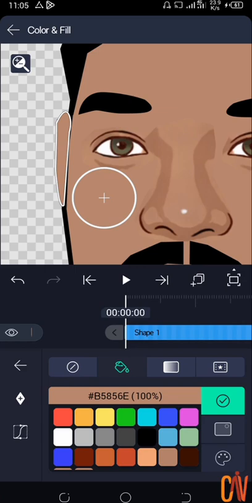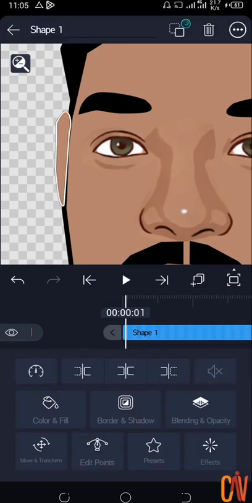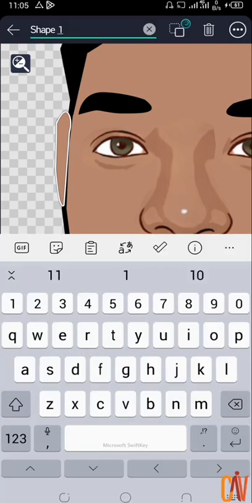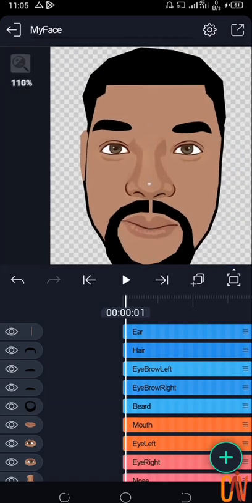Now we'll place the ear behind the face layer, because the ear shouldn't be on top of the face layer. It should just be behind the face layer. You get it? So for that, what we'll do, okay, let's rename the shape, the ear. Let's rename the shape 1 to ear, because that is what our ear is. Tap on that spot, cancel what is there, then just name it ear. Okay, we enter. Now let's zoom out a bit to see how this stuff is.